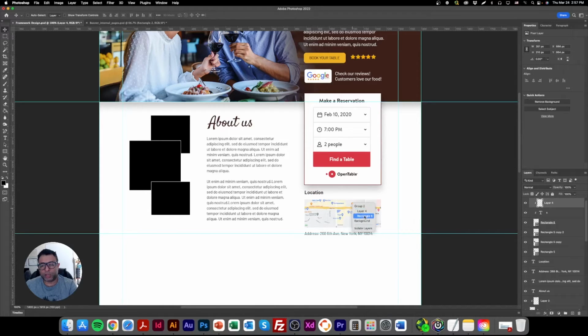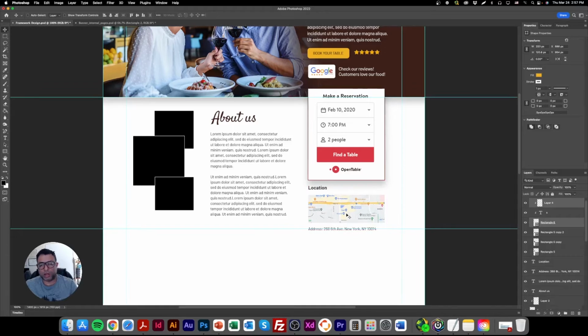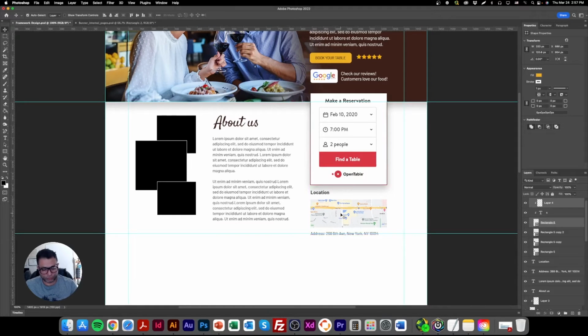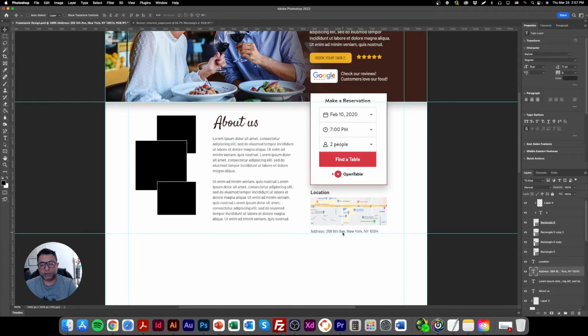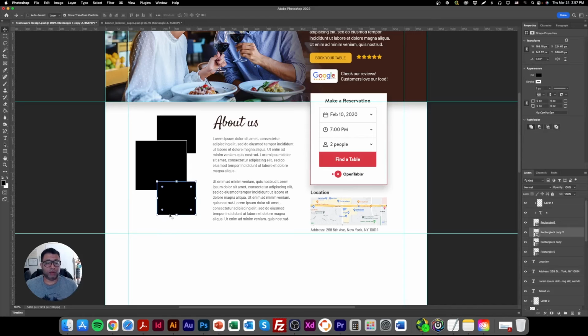Location and also our box right here. And then this is the address. Perfect. It's inside of our main banner. Okay, as a draft, it works. It's probably not going to be official, or you're going to change it sometimes, but it's okay. We can bring this box all the way up.